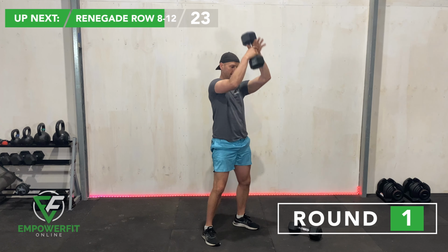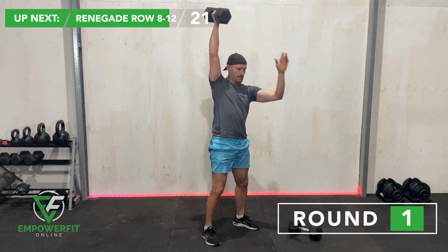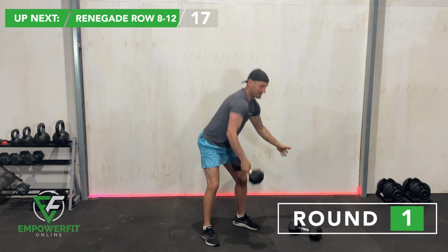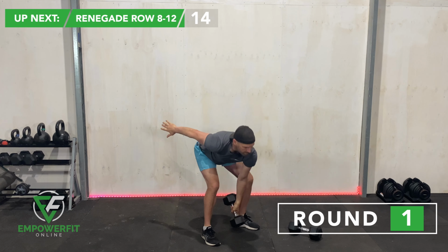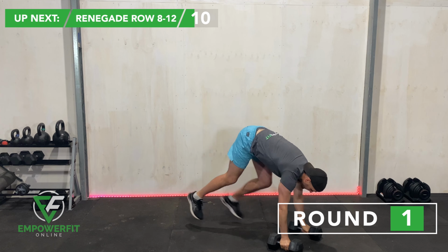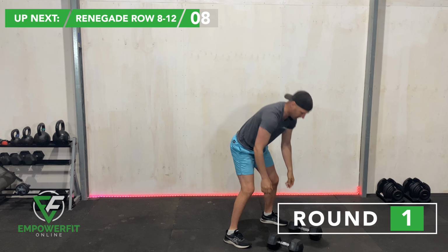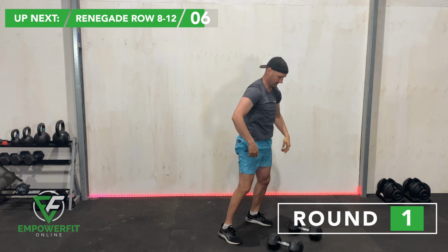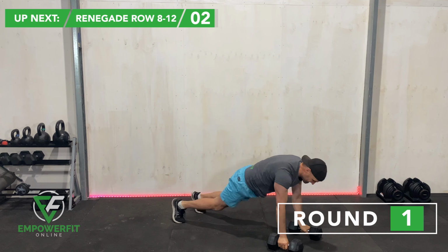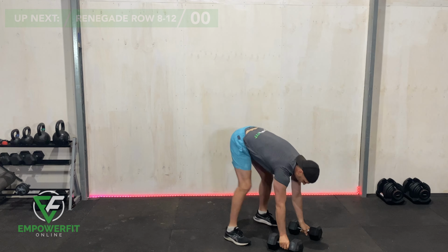Now, at some stage very soon, if you haven't already done so, you're going to be hitting your bodybuilders. Now, once you go for the bodybuilders, listen, it's green light. You've got to go. You put the foot down and you floor it. All right, so we've got 10 seconds to go. Now, 10 seconds, get your hustle on. 5 seconds, 3, 2, 1, and that is time.